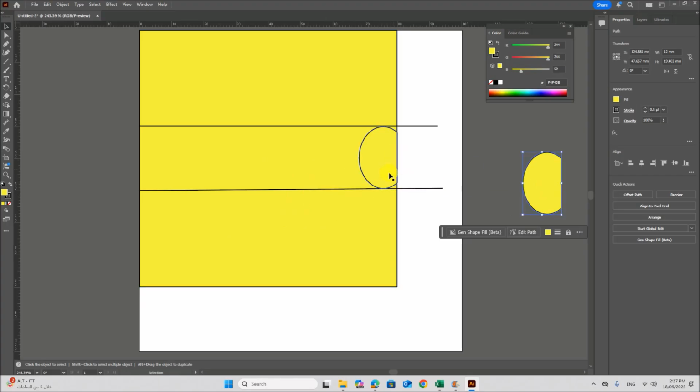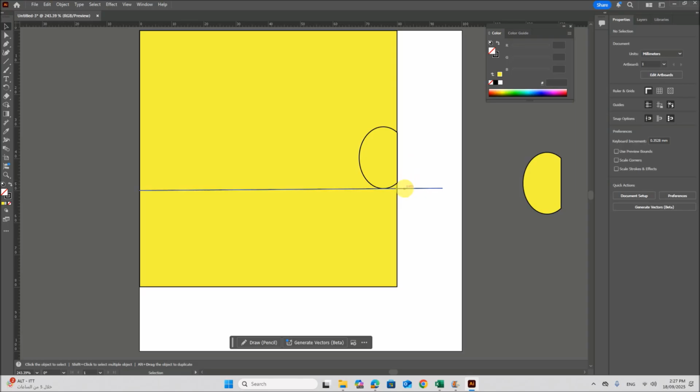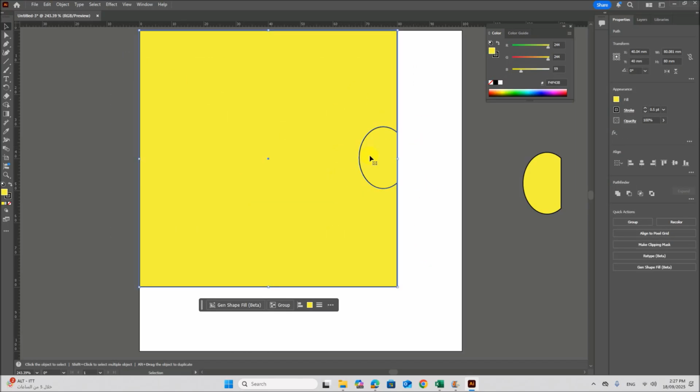I'll keep a copy of the one which I resized now. Now you can remove this. Select both images. Use minus.